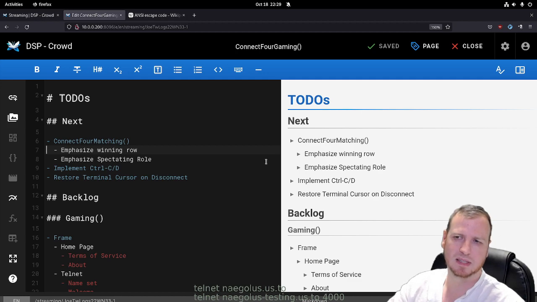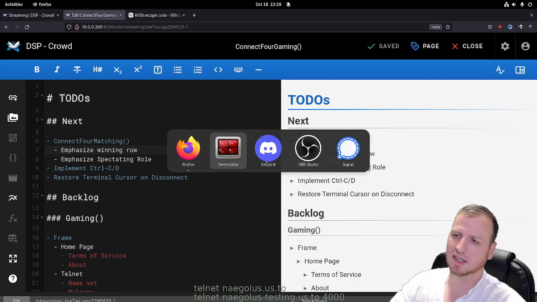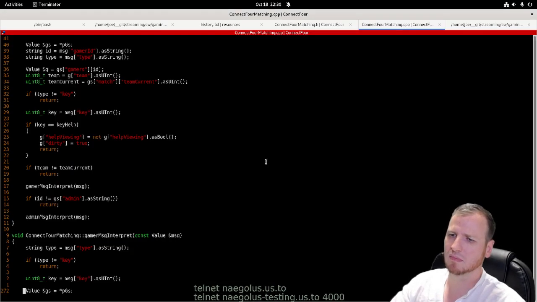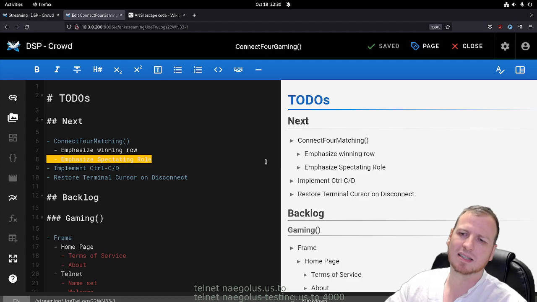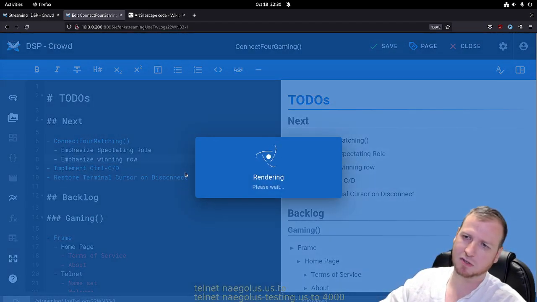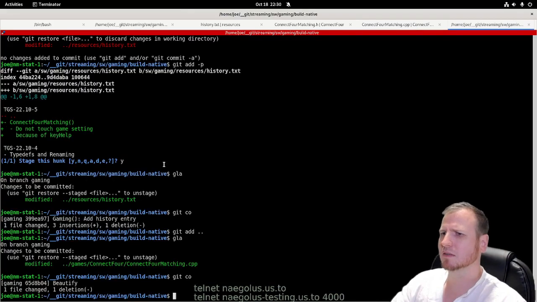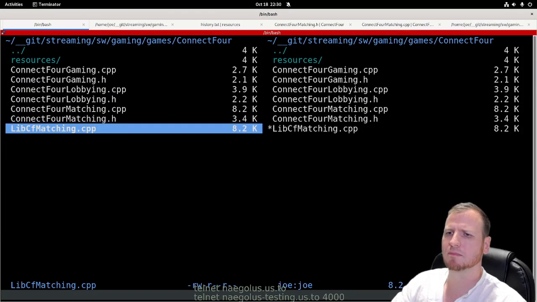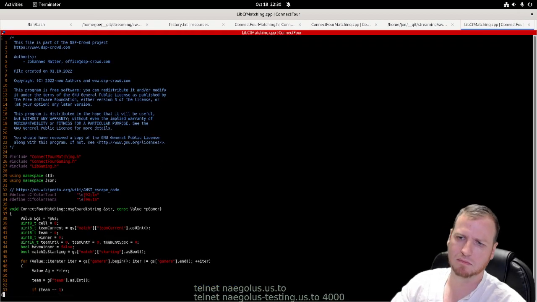process. So, emphasize the winning row. If we want to emphasize the winning row, then emphasizing the spectating role is easier. Maybe we should just do that because we just have to adapt the message board function.